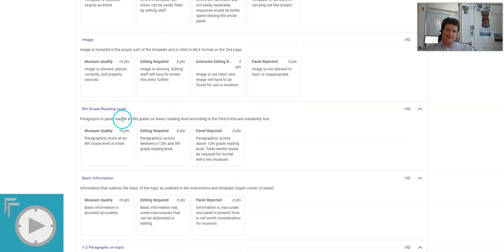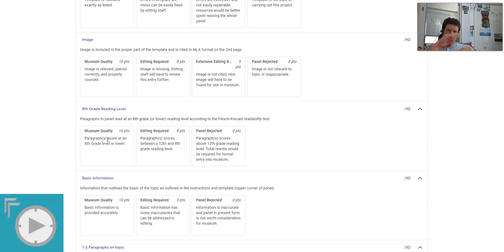This is the one that the students hate the most. 8th grade reading level, according to the Flesch-Kincaid readability test. Ideally, it's at 8th grade level or lower. So if you get like an 8.9, technically that counts. This is one of those things I don't tell the students explicitly, or I will tell some of them. But if you read the rubric, there's actually a great deal of flexibility. So ideally, with an 8th grade reading level, I've explained this in other videos, it creates the most accessible museum possible. That most people can walk into this museum and enjoy it.